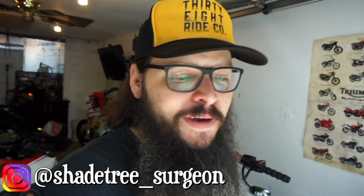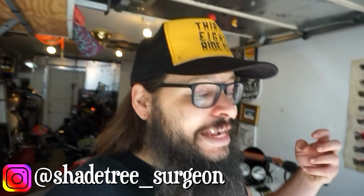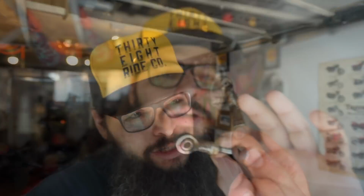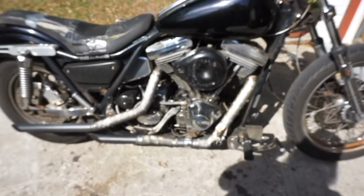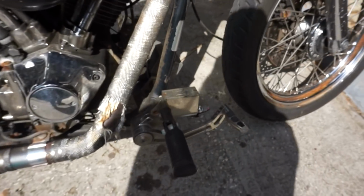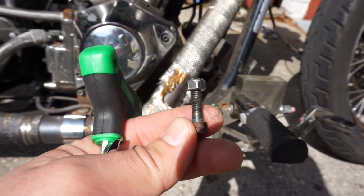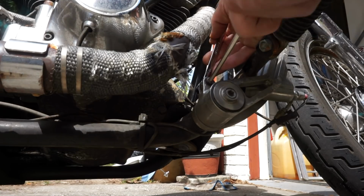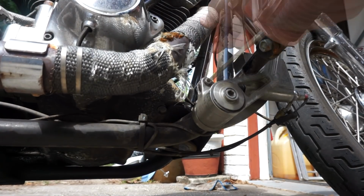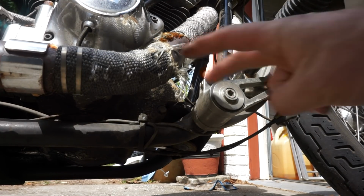But in true Harley fashion, I lost the brake pedal for the rear brake on the way home. So I got to try to see if I got anything that will fit in there and reattach this. Because let me tell you, the rear brakes don't work super great, but they're amazing compared to the front brakes. I found something likely. I think this is going to work, but it's also going to do something that's really going to annoy the hell out of me. This is now the first metric bolt on a motorcycle that has nothing but standard fasteners. Well, there we go. We got brakes again, or at least what Harley Davidson likes to call brakes.